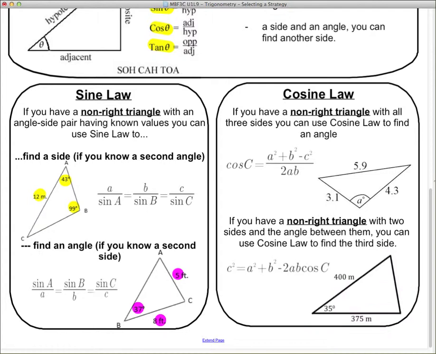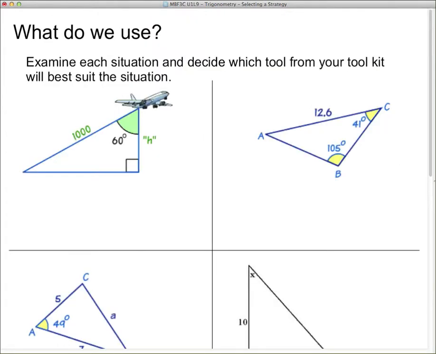All right, let's get rid of those purple marks off of here. Now, going over, we're just going to look at all of these triangles and decide, which mathematical tool are we going to use? So the first one, I have a right angle triangle. When I have a right angle triangle, I need to think either primary trig ratios or Pythagorean theorem. Now in this case, I don't have 2 side lengths. You have to have 2 side lengths for Pythagorean theorem, so this is one of the primary trig ratios.